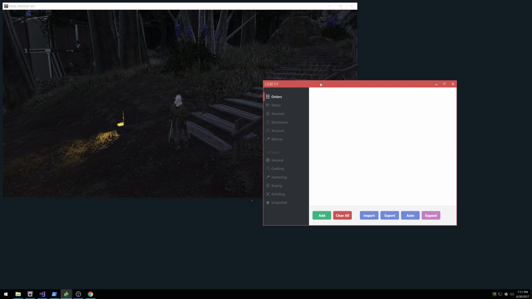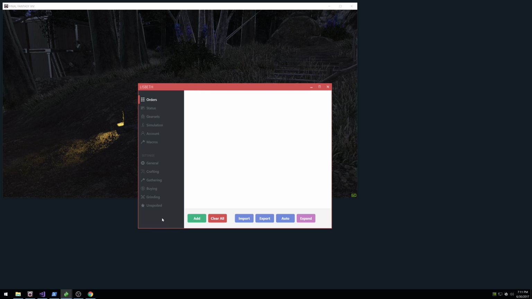Let's see. So orders. So how do you create orders with the new Lisbeth? Well, I try to make it as simple as possible for beginners and people who have used Lisbeth previously. Well, they can further customize things, but honestly, for most use cases, it should be a fairly simple process. Just click add. You'll see a few things here. First of all, most buttons are self-explanatory, right? This is for enabling, disabling. This is to remove the order. This is to move it up and down. We'll get to this color in a bit.